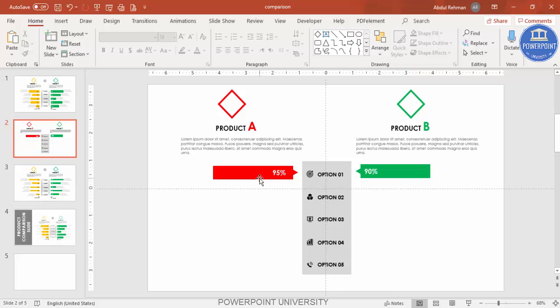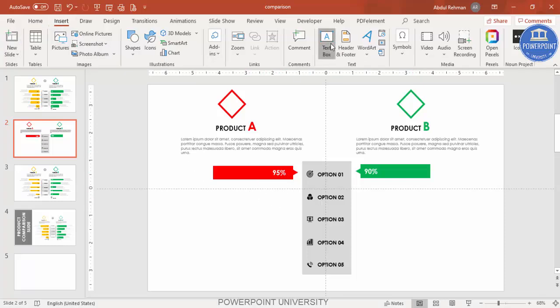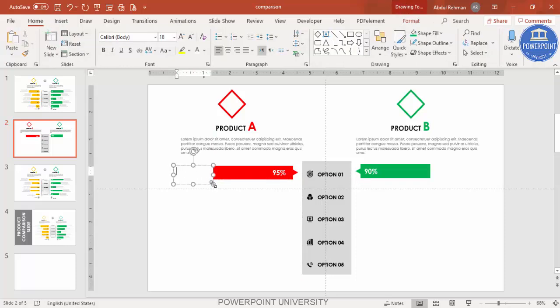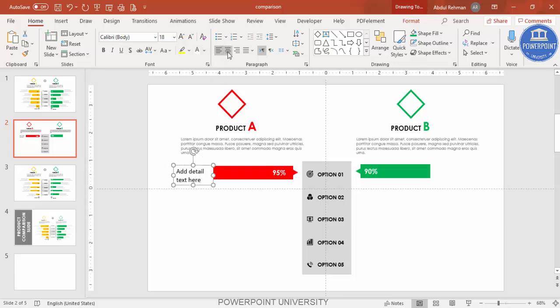So likewise, we can add more details here. If you want, you can just add some detailed text for each option. Again, let me just change the font, reduce the size. You can see here, right align, and then press Ctrl D, add the other side and make it left align.